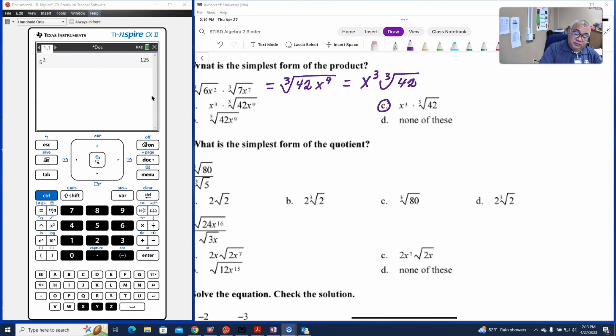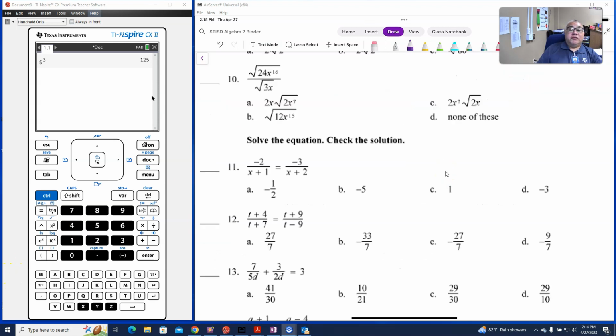So once again, if I can show you, you have the cube root, and it's 42, x to the 3rd, x to the 3rd, times x to the 3rd. And so when you get the cube root of x to the cubed, it's going to be x. The cube root of x to the cubed is x. And then the cube root of x to the cubed is x. So it's actually x to the 3rd times the cube root of 42, which is the same way as I told you earlier, 9 divided by 3.